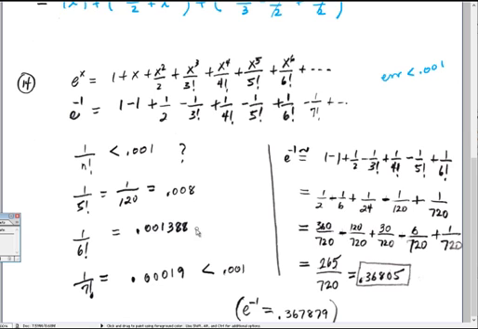So 1 over 6 factorial is this, so we have to get up to 1 over 7 factorial. That's 1 over 7 factorial, so that's less than 0.001. So we're going to use the first 6 terms. Again, the only reason we have this error is because this is an alternating series. So the first term not used is our error term. That only happens when we have an alternating series. So what is e to the minus 1? Just use the first 6 terms, that is our estimate, and this is what we get for our estimate.